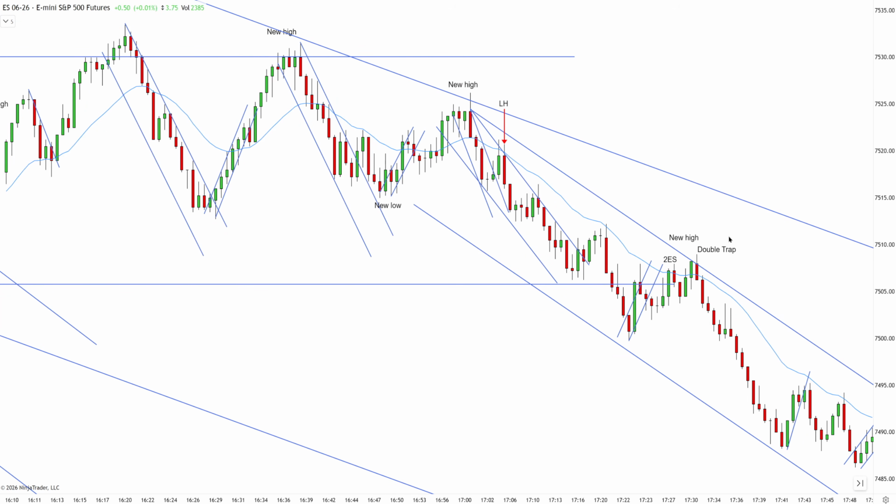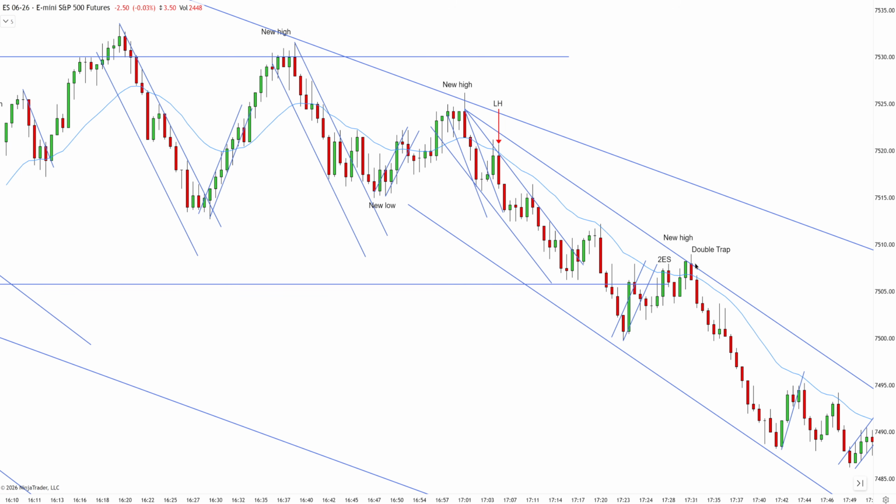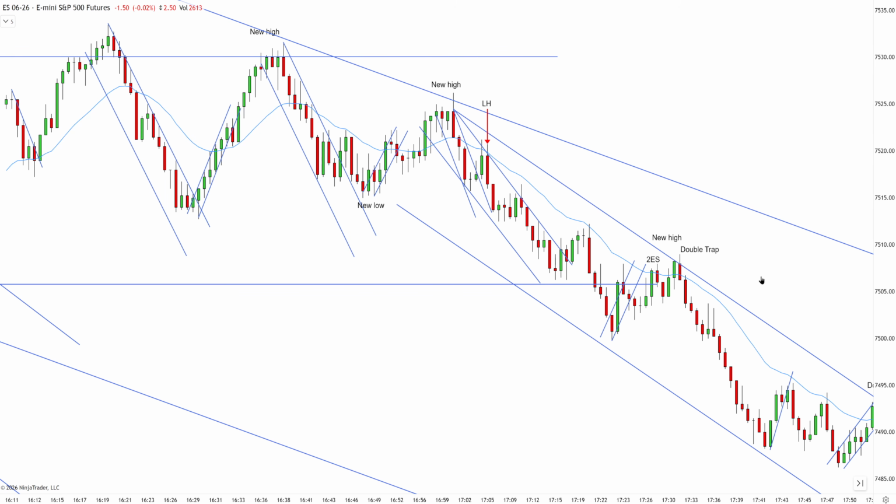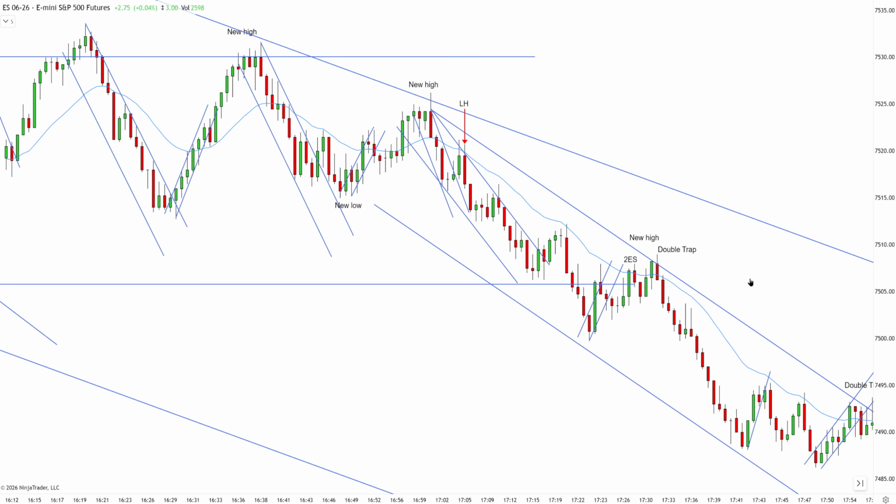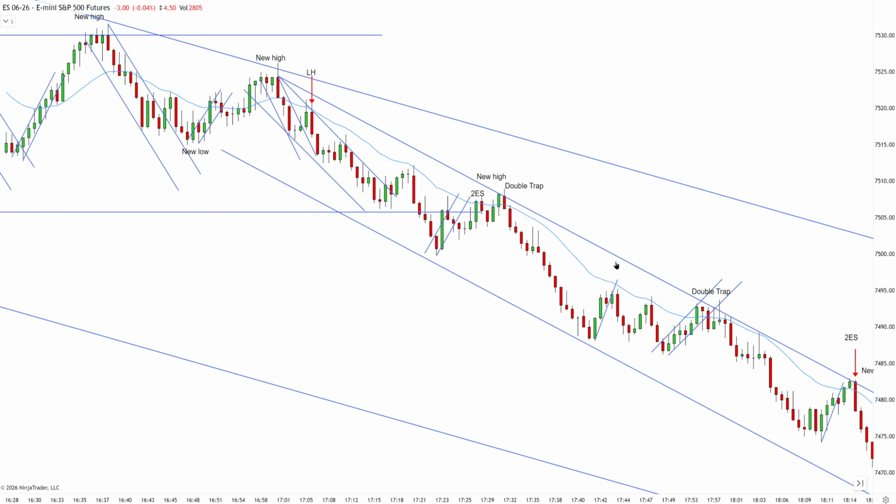So the double trap looks really good, but still I would recommend waiting because you just played out the new low. All downtrends played out, so it's a little bit too early to go short just yet. But it's a tempting double trap, such a great signal bar, and the market still looks bearish, so it wasn't a bad trade to consider anyway.